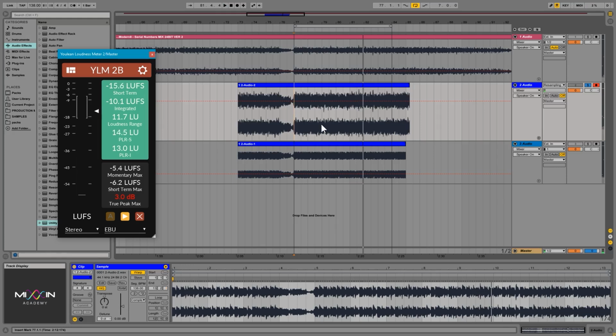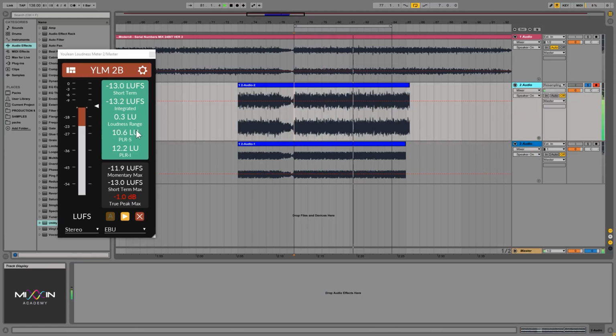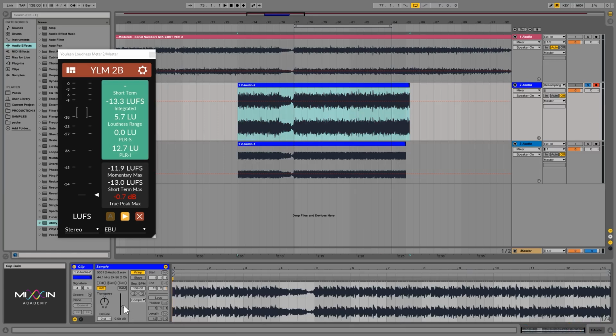Okay, so the integrated values for this song, let me check that. It is even higher in this meter, so I would have to pull this down as well, according to this metering.